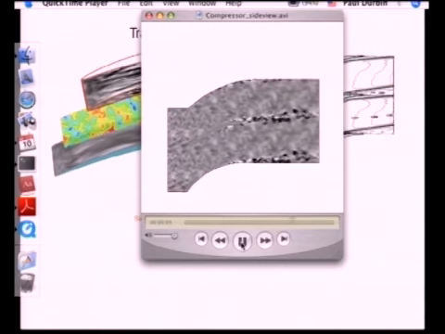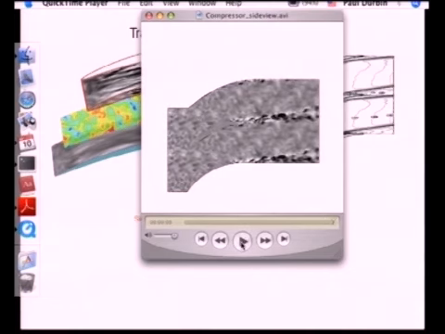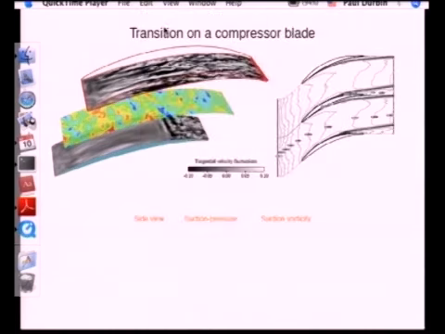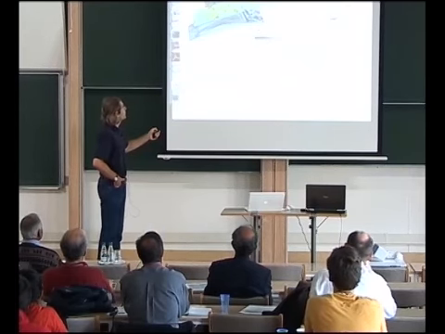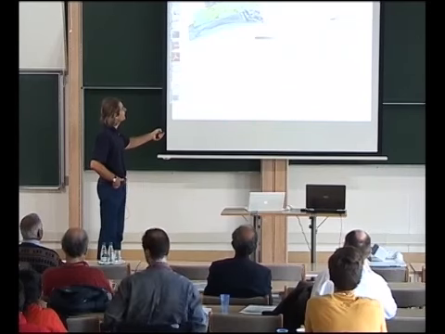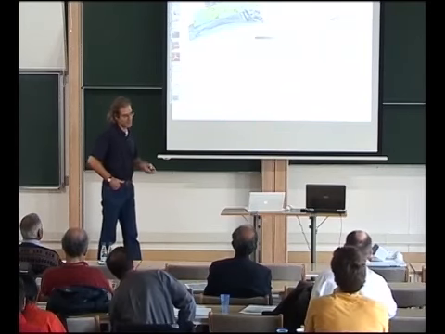So just to give some context, real world context to the extent that a DNS is the real world, this is what we're thinking of. Turbulence flowing over a surface, which in this case is a compressor blade. And what you see is on the lower side of the blade, which is the pressure side of the blade, you see the characteristic features of bypass transition, continuous mode transition. These are long disturbances which then break down into turbulence.